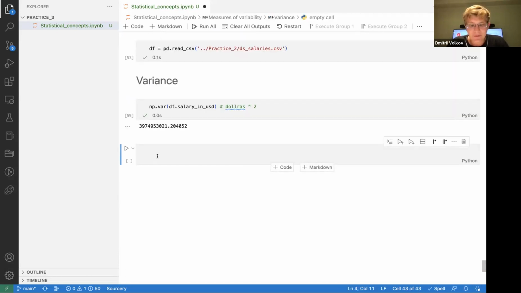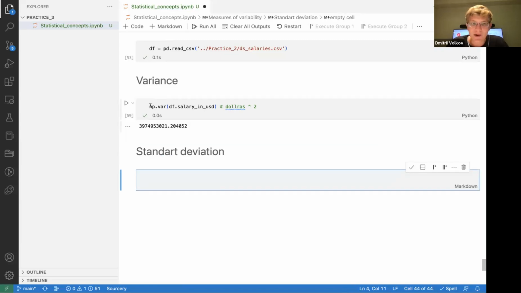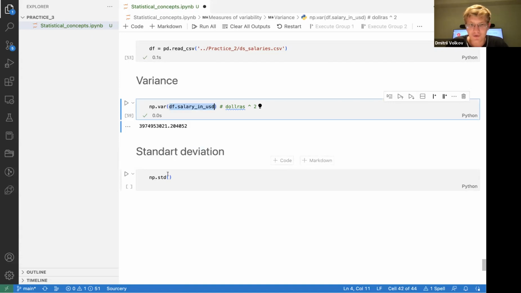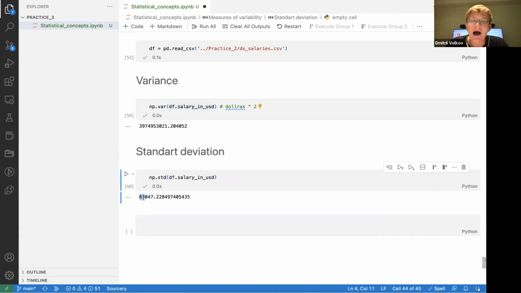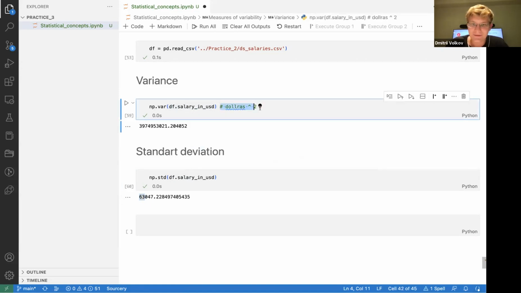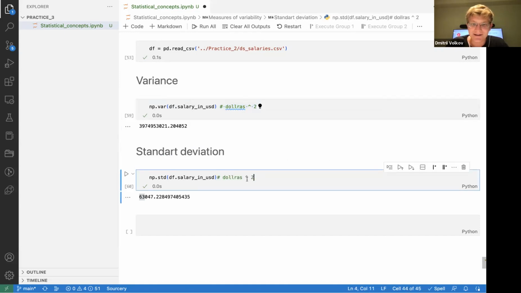In real cases, we use another concept, which is standard deviation. Actually, standard deviation is just the square root of variance. To calculate standard deviation, you need the method np.std, and we will calculate the standard deviation of salaries in USD. You see that right now the unit of measure for this standard deviation is not dollars squared, but just dollars.